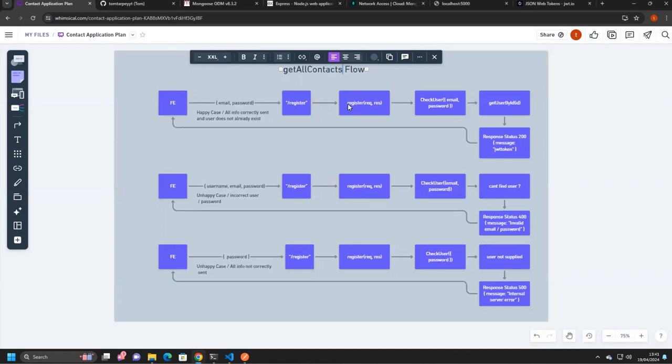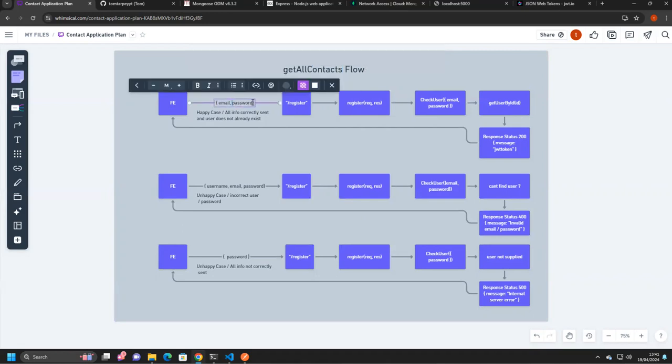Get all contact flow. So the front end sends, this time it's not sending a body, it's sending a header. So the front end just needs to send a header.